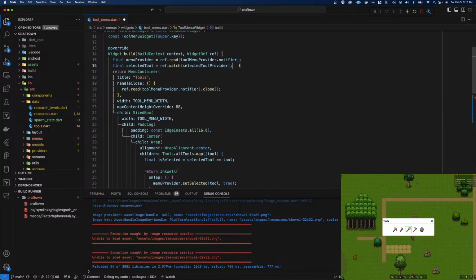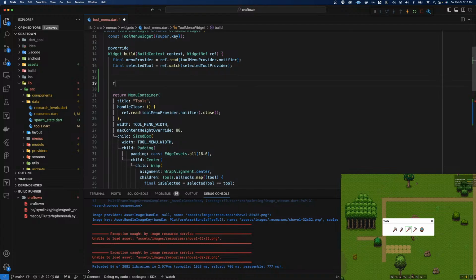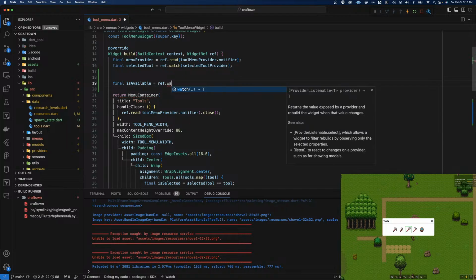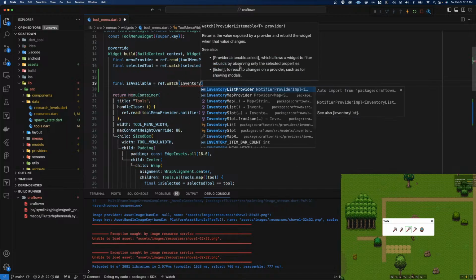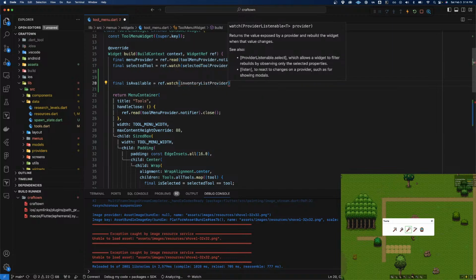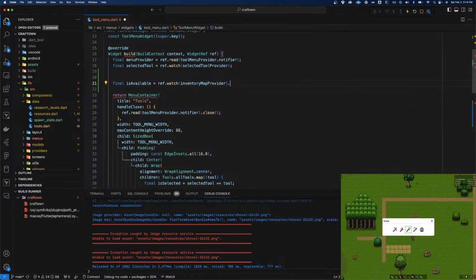And is available is going to be equal to ref.watch. I have an inventory list provider. No, I actually want to use my inventory map. Inventory map provider.first.